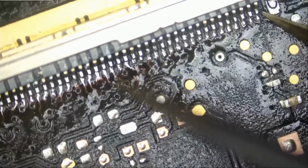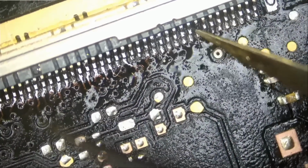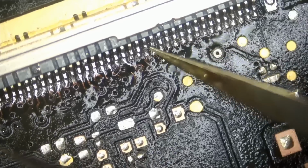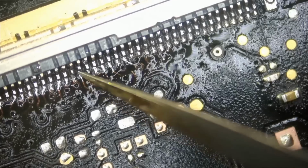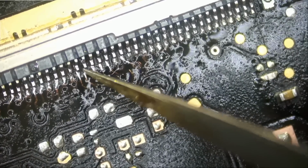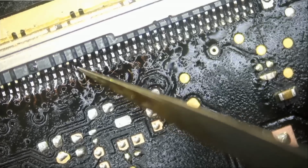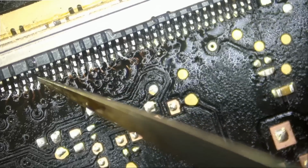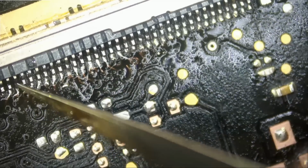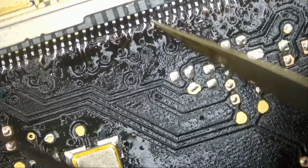All right, and let's go ahead and test. Make sure all the pins are solid. Solid. Solid. Okay, this pin is moving along with the pad. The pad is weak, but as long as it's making a connection, that's good. Making a connection. Making a connection.